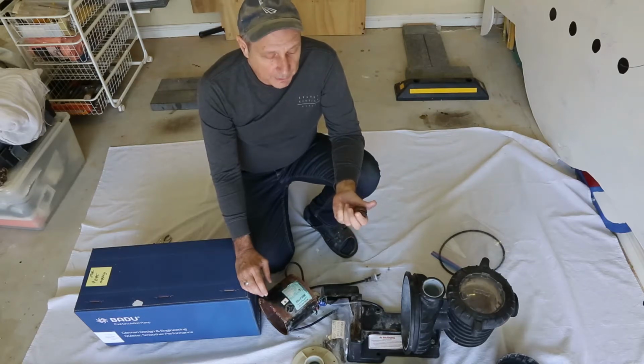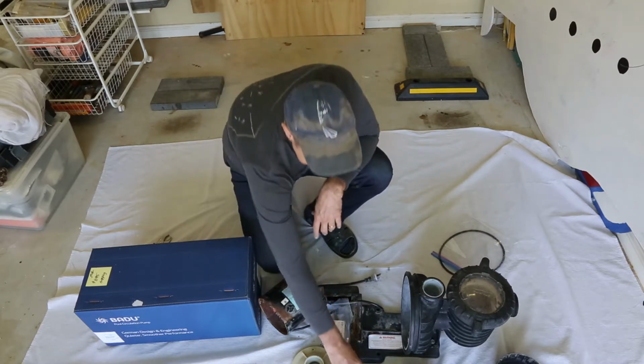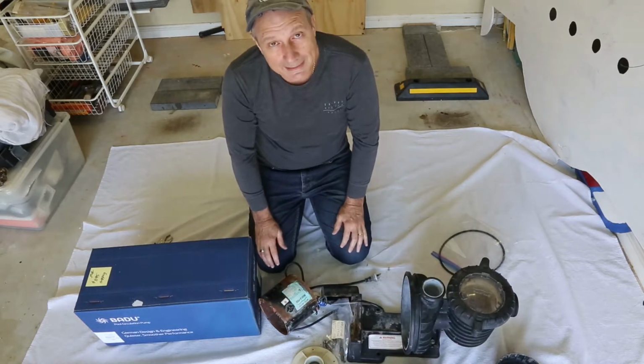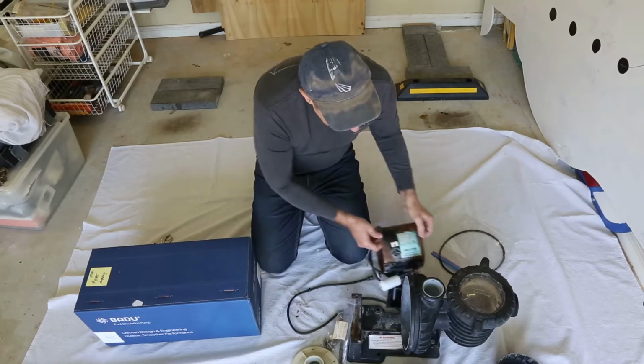or what I've been wanting to do for a while is look at saving some money on electricity, and this is where the new pump comes into play. We ended up purchasing a Speck instead of spending $300.